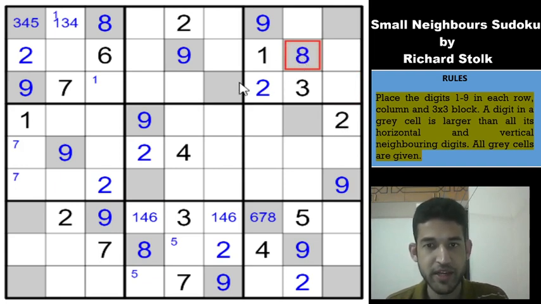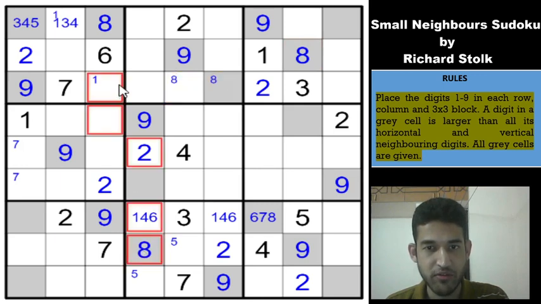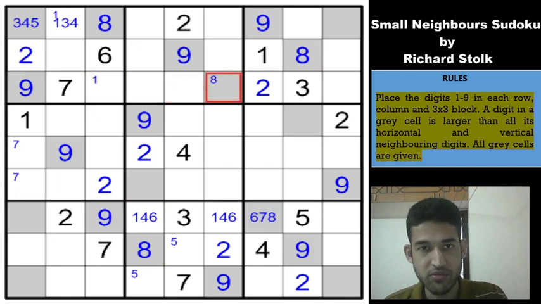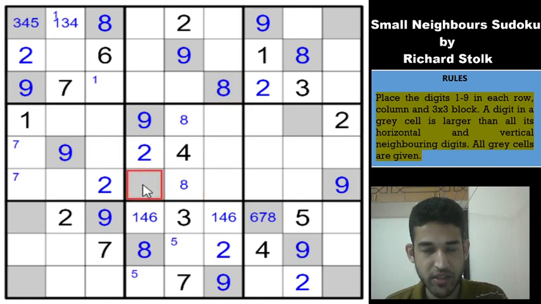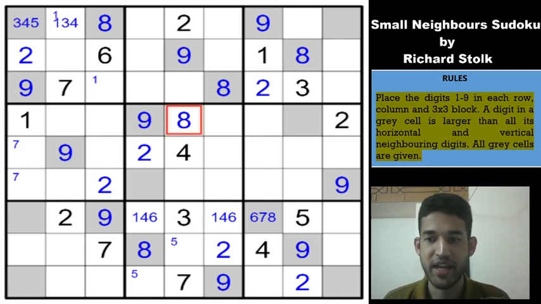This would have to be 8, and 8 must be in these 2 cells because of classic, but 8 cannot go here because then this would be a 9, which means that this would be 8, and 8 must be in 2 cells. 8 cannot be going in this cell because no 9 there, so this must be 8. So you will see that immediately after placing 9s we are able to get the 8s also very smoothly.